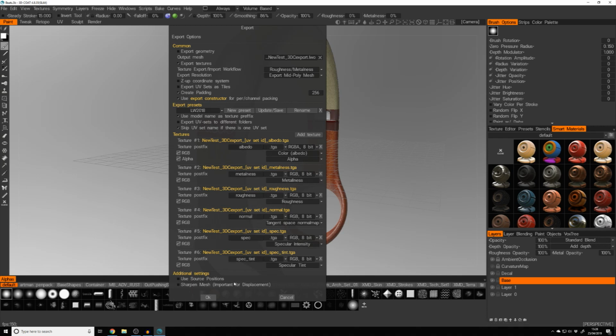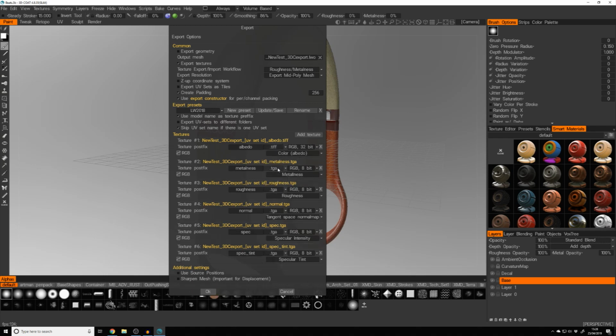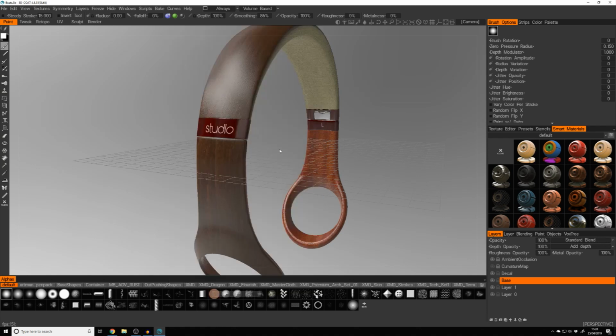And if you were to export all of those out, we'll just do them as TIFFs so that they don't interfere with the other ones from the previous export. And I'll click on OK, and we'll be back in a minute to see how that looks in Lightwave 2019.